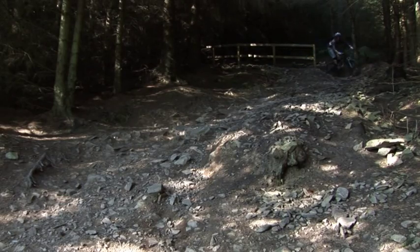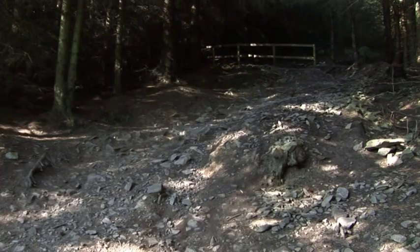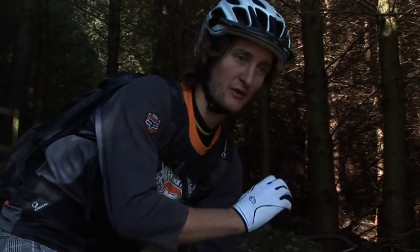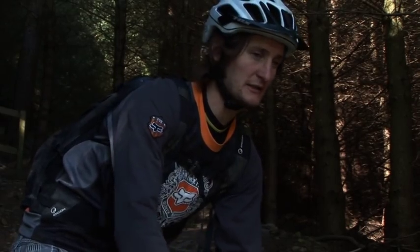So my body position is very relaxed. I'm trying to keep my braking relatively equal between front and back, and that allows the tires to roll over the rocks and not fight against the gradient and fight for grip. So a gradual pickup of speed down the section, you'll find that will increase your balance. It also then opens out the corner at the bottom for me.